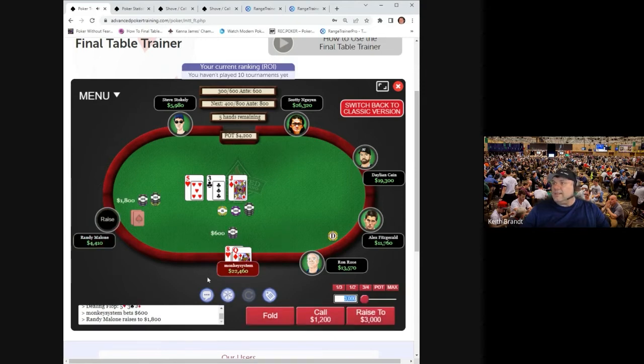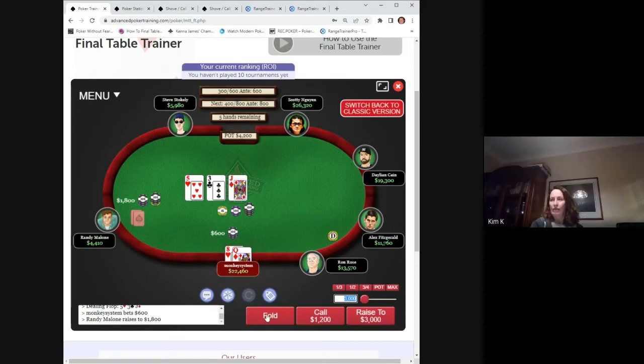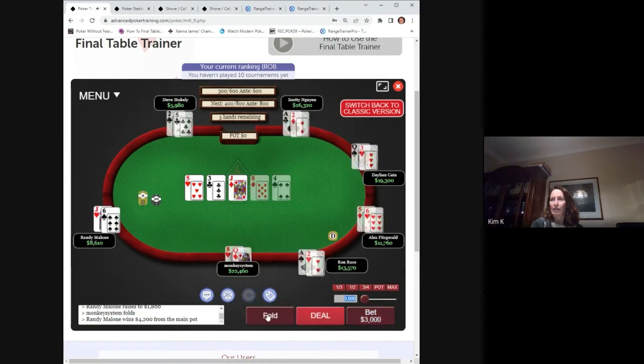Oh, he likes his hand. I guess we have to leave. What do you have? He flopped top pair. So I guess a raise might have worked. What would we have wanted to raise to? Maybe 2.5 big blinds?